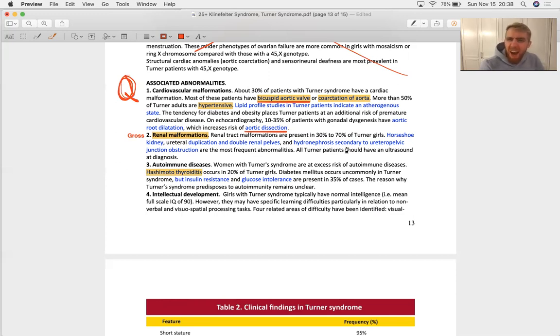So if you've got a stenotic aortic valve, that's a high preload or afterload? It's a high afterload, right? You're having to push against that valve and shove it open. So that's a high afterload. And so how does your heart compensate for that? Well, it just puts more blood into it, you know? And so it's going to Frank-Starling, stretch a little bit more, and push more blood out. And so because you've got to generate higher pressures to pump blood out against that afterload, of course you're going to be hypertensive if you've got a calcified bicuspid aortic valve. There's no way you couldn't be hypertensive, you know?